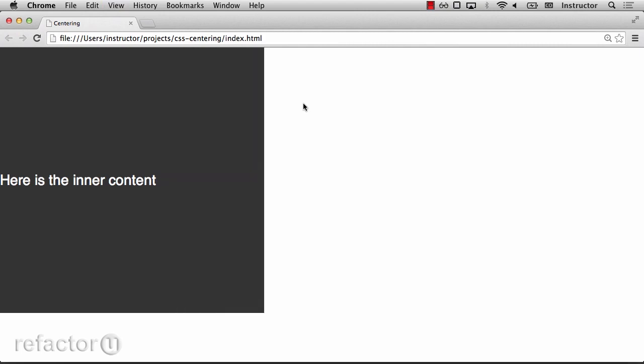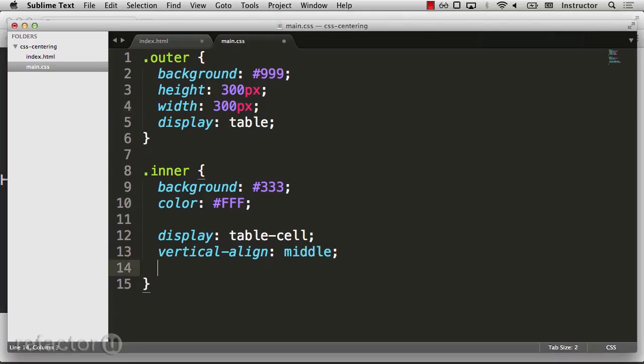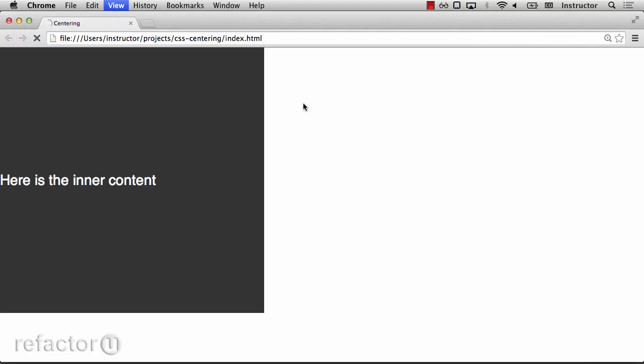In refreshing the content, we can see that our content has been scaled to fill the entire container. So this is how table cell actually works. By setting the vertical align property on a table cell, all the content inside will be vertically aligned. But by having it be table cell, the container is filled by the content. We can also set text align center if we want to horizontally center this as well. Now we have a horizontally and vertically centered element within a container.